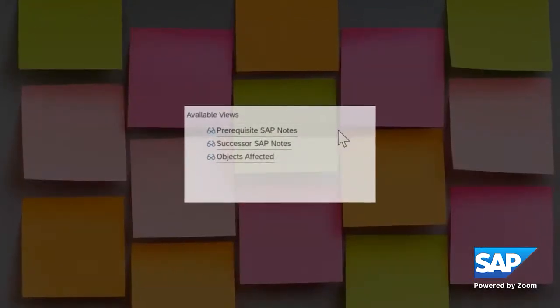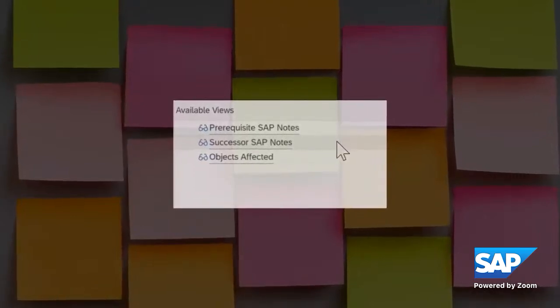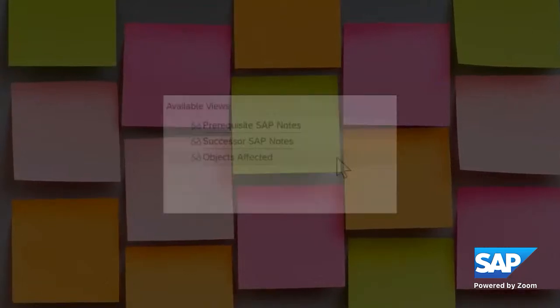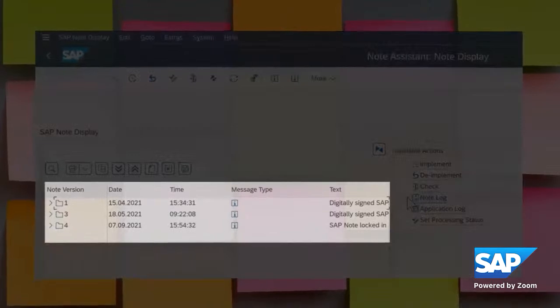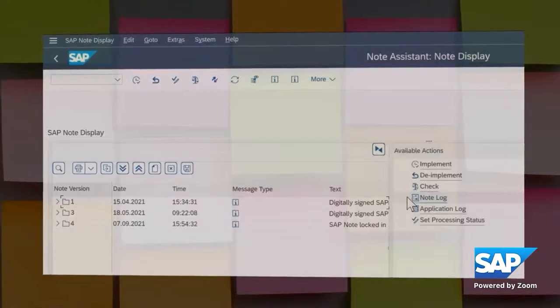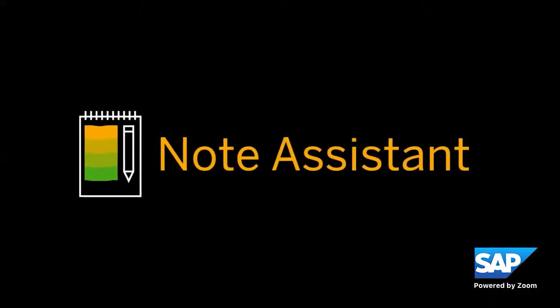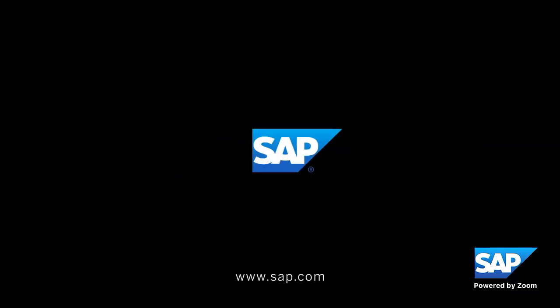It's now easier than ever to find out the details of all prerequisite notes, successor notes, or have a quick look at the list of affected repository objects. The note log has been restructured. Each downloaded version in the system is clearly indicated, which makes the document much easier to read. Want to know more? Click on the onboarding note linked below and switch to the new Note Assistant today.